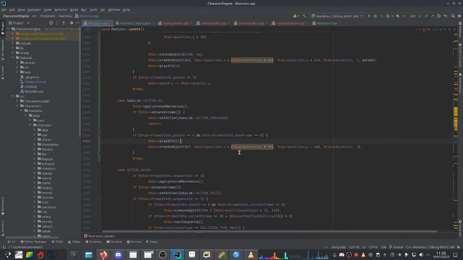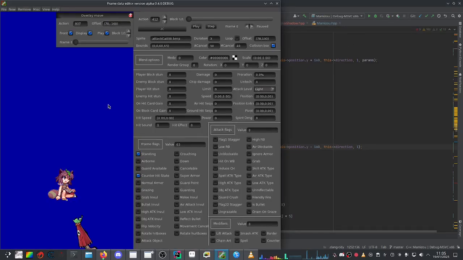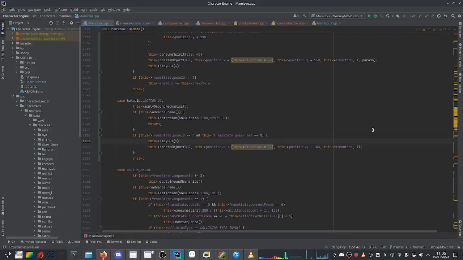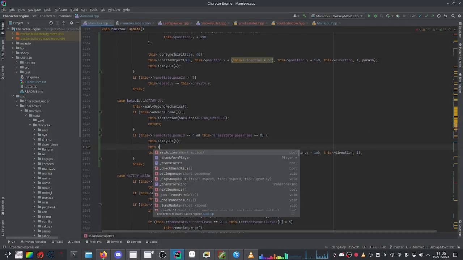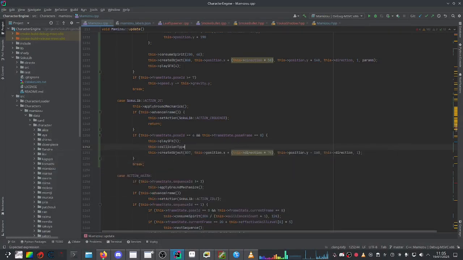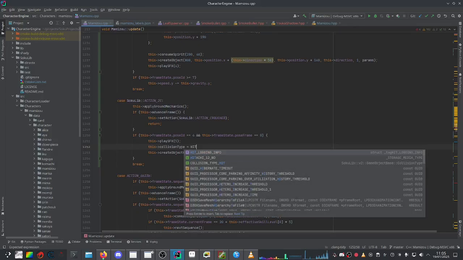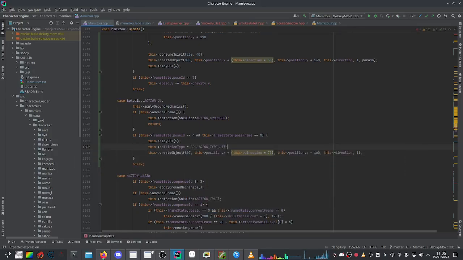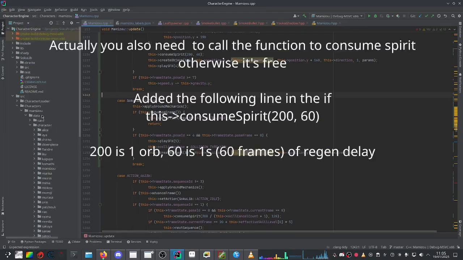Yeah, 5. And yeah, that's pretty much it. Since it's a bullet, we also need to tell it that it has hit now, so it's cancelable. And yeah, that's pretty much it for the Mamizou part.